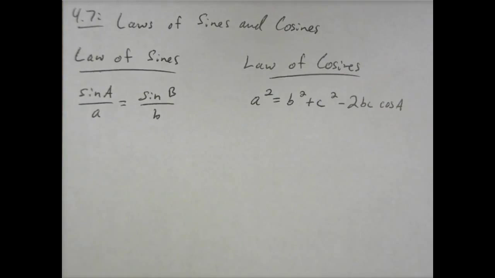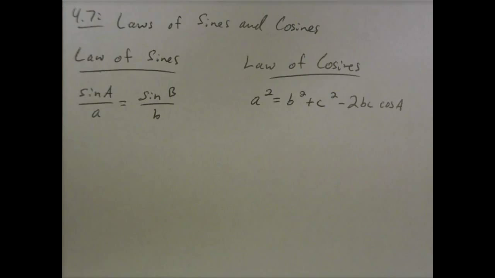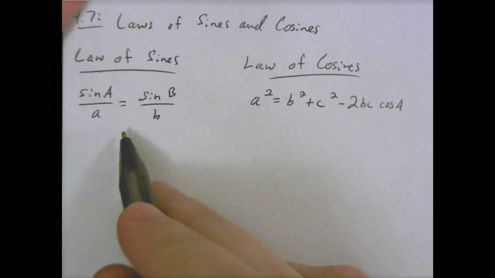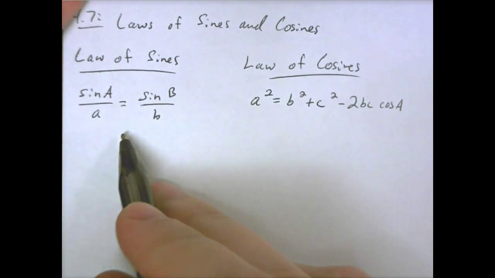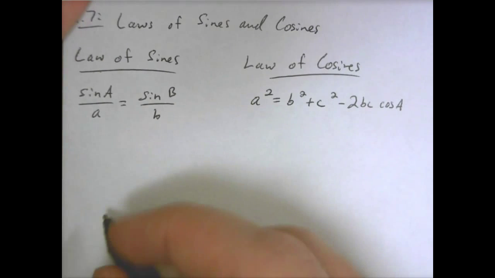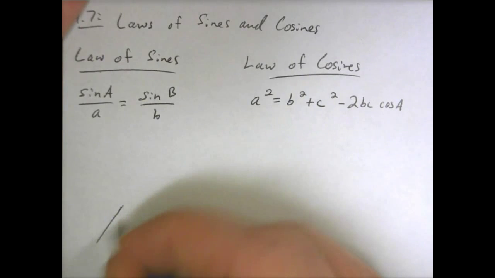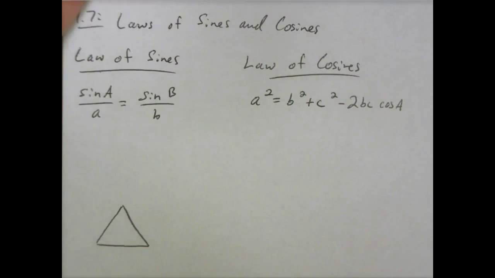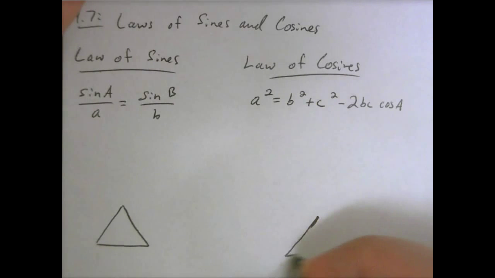Hi everybody. In this video, I'm going to be doing laws of sines and cosines. We see here our law of sines. There are two other ways of writing this, but I'll show you those in a second. We have our law of cosines, and again, there are two other ways of writing this, but I'll show you in a second. So with the law of sines, the biggest thing to notice, we use these when we do not have right triangles. Same thing with law of cosines.